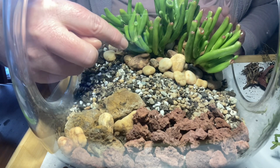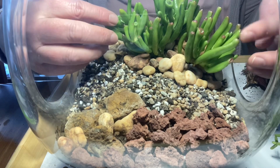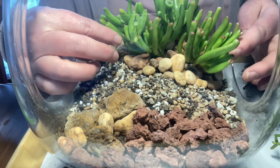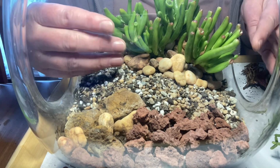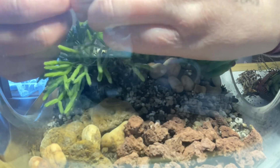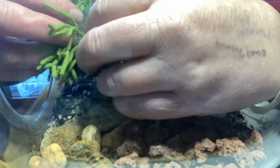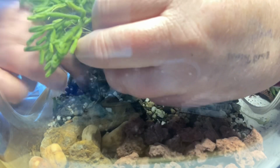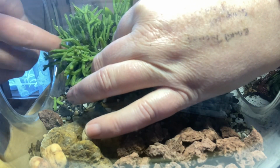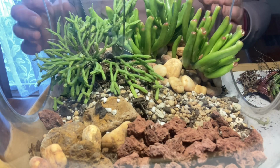So I've just put in some of the pebbles, put them back in to hold the jade because it's still cuttings with not many roots. And so this is just going to hopefully hold it all together. And let's put this guy back in. How does that look?